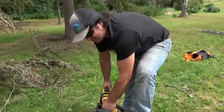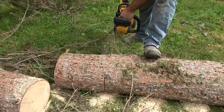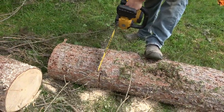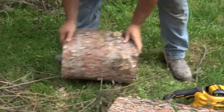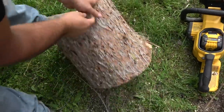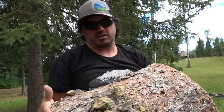I think our battery is getting hot or low. We might have to turn this into a 2-battery test. But it's so close. There we go. Like one of these things, how big is this? It's, I don't know, 13 or 14 inches across. Mm-hmm. That's a lot of energy right there.